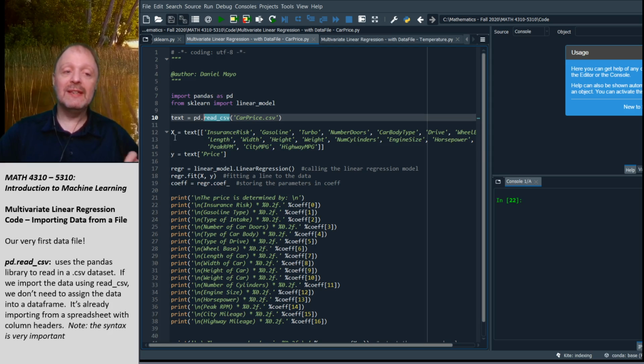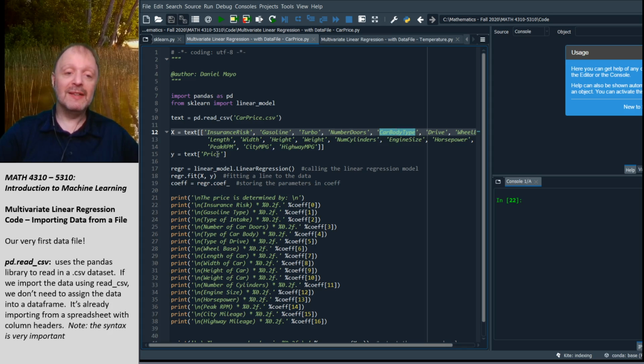All you have to do is feed to your X variable your set of features, where you send the headers of each of the columns as the arguments. Each one of these is a header inside the Excel sheet that you saw: insurance risk, gasoline, turbo, number of doors, etc. All of those features get sent to X. The price, which is the very last column, which you couldn't see because it's over a little bit, is fed into the Y variable.